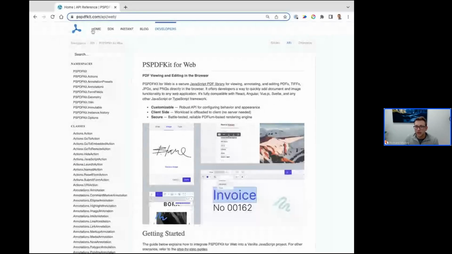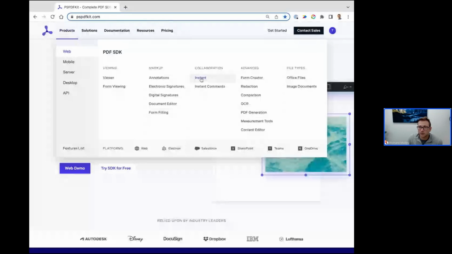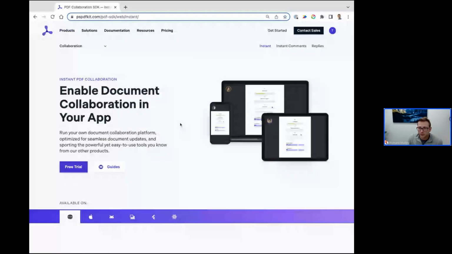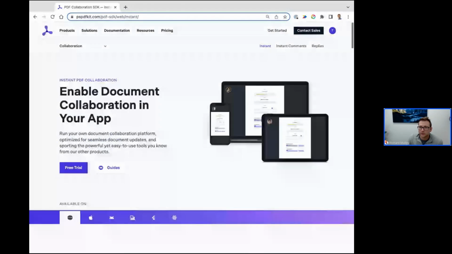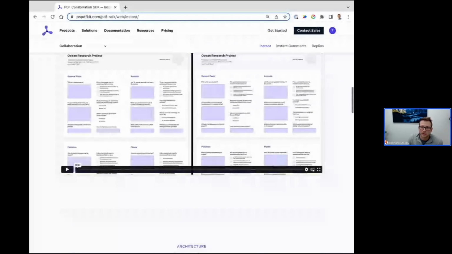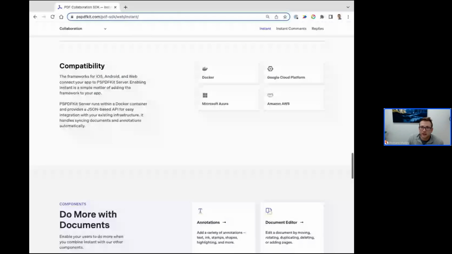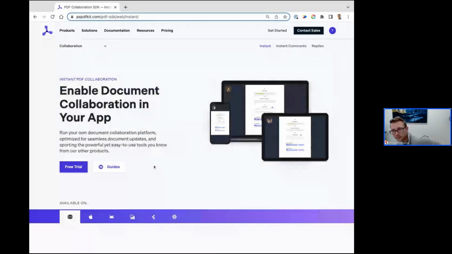So a lot of information. Cool. And so last thing, before I open it up to more questions, or if anybody wants to see anything specific, we do like to showcase one of our flagship components called PSPDFKit Instant. Commonly with PSPDFKit Instant, it's basically a collaboration engine that allows people to collaborate on documents at the same time. So when you think about it, it's very much similar to something like Google Docs, where typically with PDFs you expect one person, a second person.